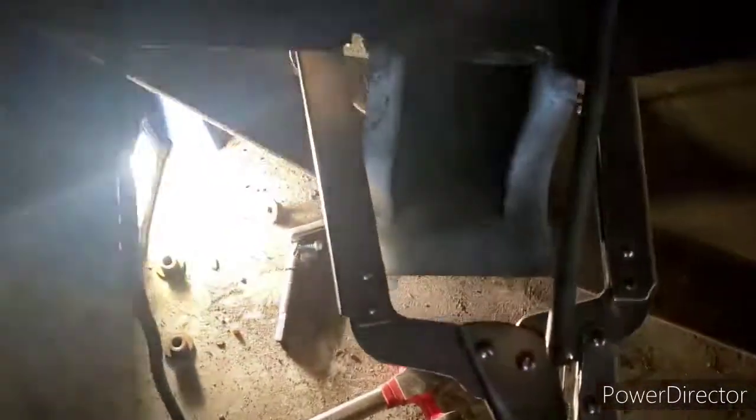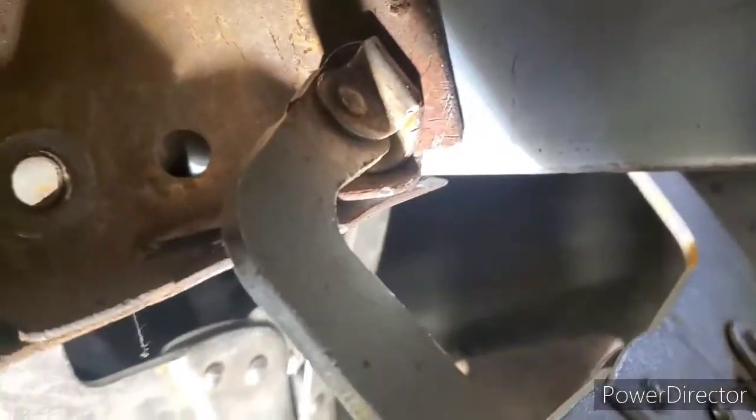But I got everything welded back here. The next thing I gotta do is weld the, I guess that brace thing, I don't even know what you call it, but I just gotta weld it right here. Weld the bottom and the back side, and basically I'm done. Everything is leveled perfectly. Now, doing a job like this is my first time ever doing this.